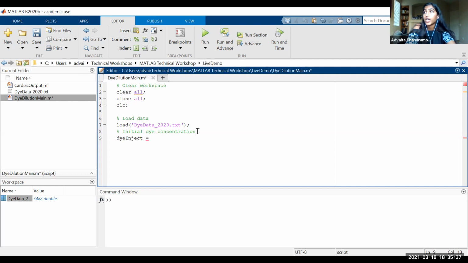So I have a variable called dye_inject, and all I'm going to do is take the variable I created with the data and pick the first element of this data. The first index stands for row number 1, and the second stands for column number 1. That's how, in general, any time you have a matrix, you pick a very specific value. When you have the index, meaning the ordered number associated with it, you do row by column. So this is the row by column that corresponds to the initial dye concentration, and I'm going to assign it to this dye_inject variable.